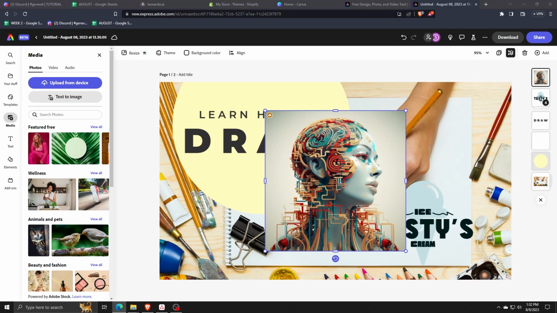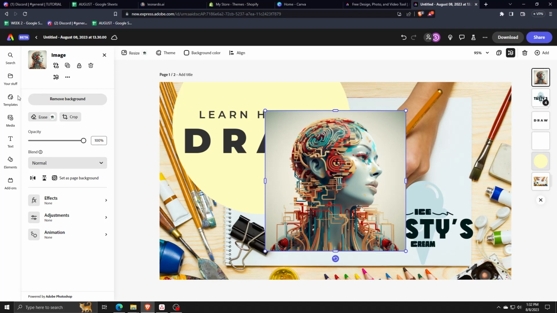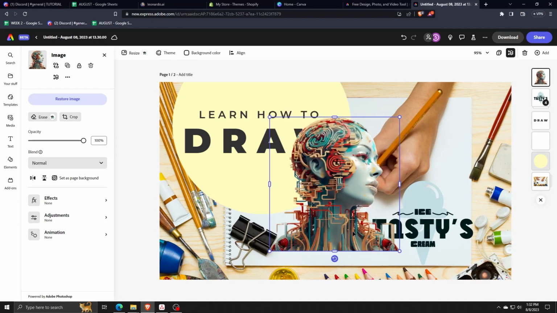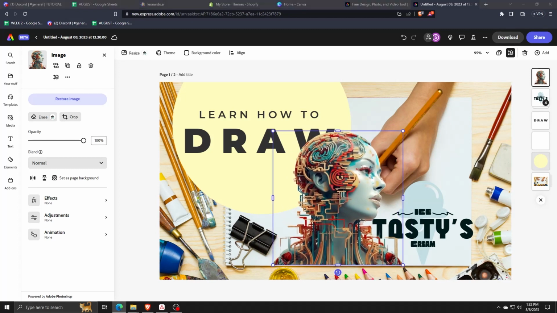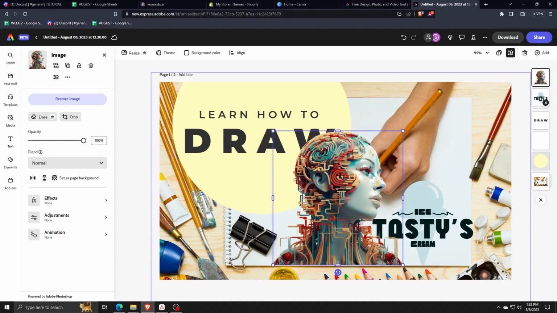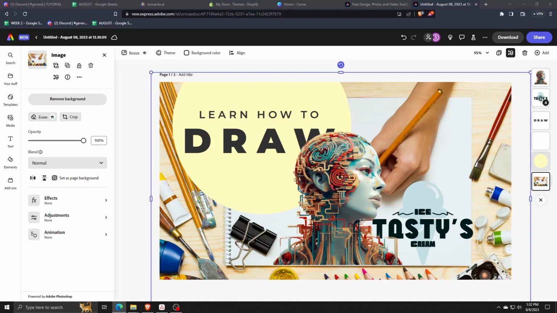Now, a cool feature that Adobe has is an automatic background removing tool. Let's click on the image that we've uploaded, and there is an option on the left side that says Remove Background. Simply click on it, let Adobe Creative do its magic, and would you look at that, we have now removed the background for the image we've uploaded. Isn't that really useful and nifty?